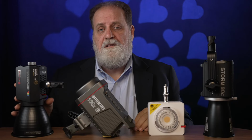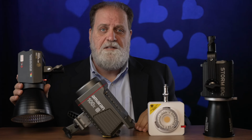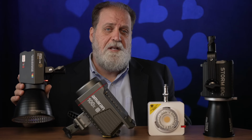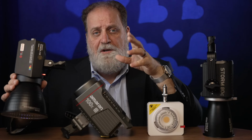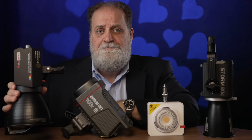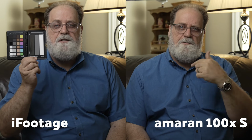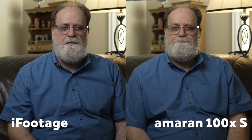There. All right, so looking back in the footage, I can see that the iFootage light is a little different than the Amaran and the GoDox, and closer to the Storm 80C than I first thought. So why did I say that this light and the Amaran were nearly identical? Well, because they looked identical to me in the pre-test. I shot a little pre-test before I actually put on my suit and set up the microphone, and they looked about the same to me.